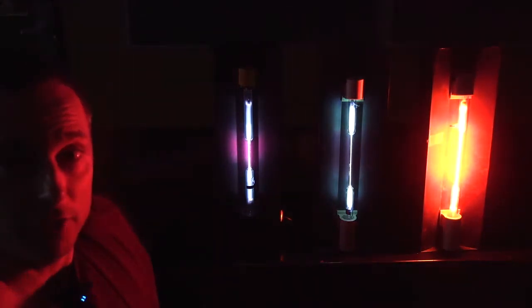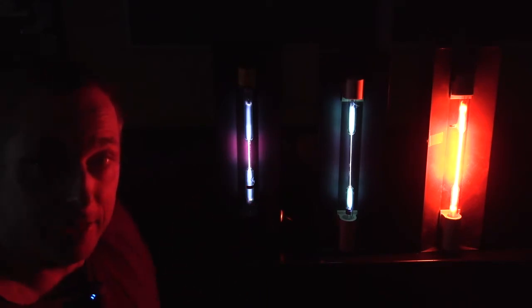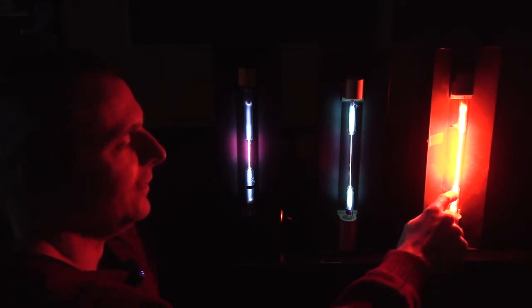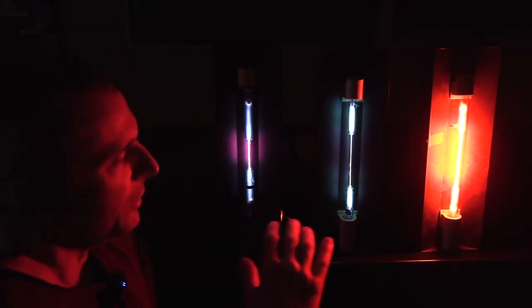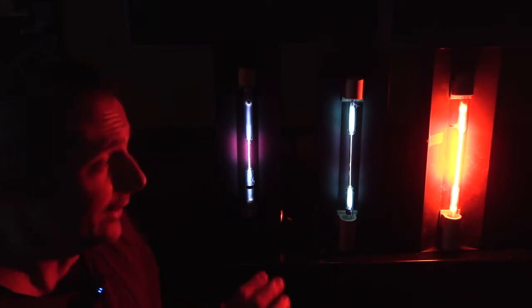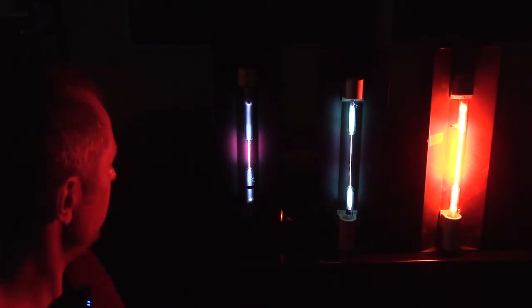So what I have here are 3 glass tubes, and I'm going to pass some current through them with some high voltage power supplies. So as you can see, they glow different colors. In this glass tube, there's hydrogen gas. In this glass tube, there's mercury in a vapor form. And in this glass tube, there's the element neon. And what you can see is that all the elements give off different colors. But in fact, it may look like they're giving off one color, but actually each of these is multiple colors shining at the same time, blending to give us that perception.